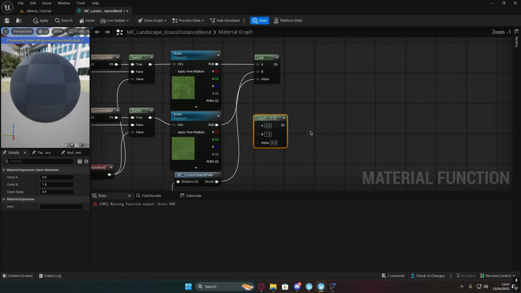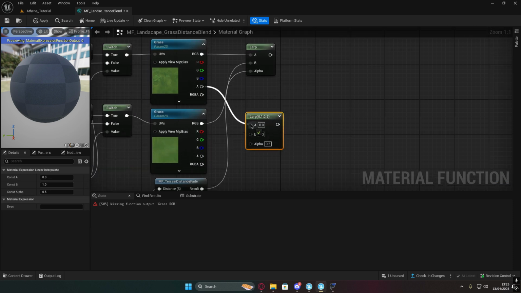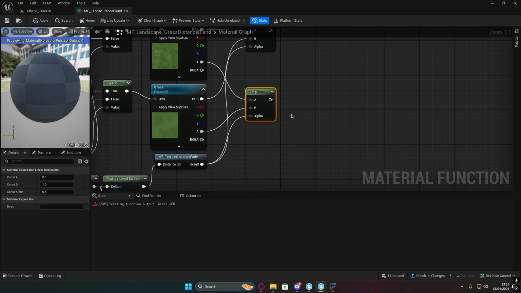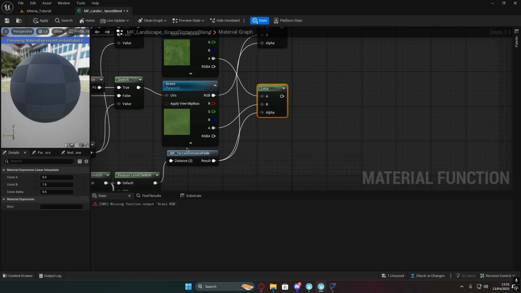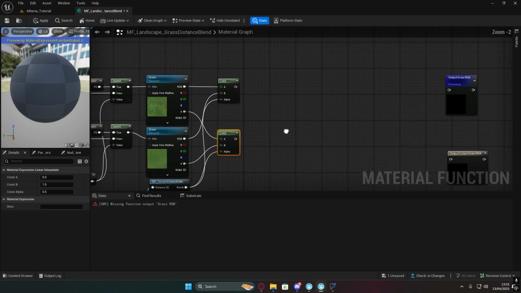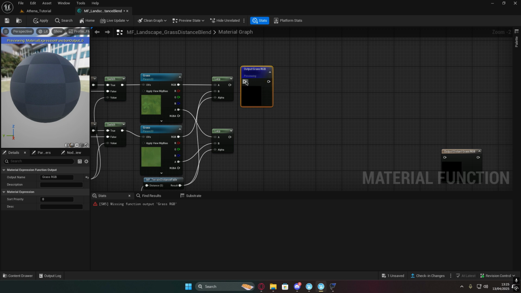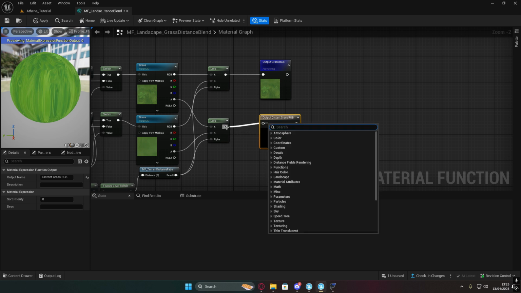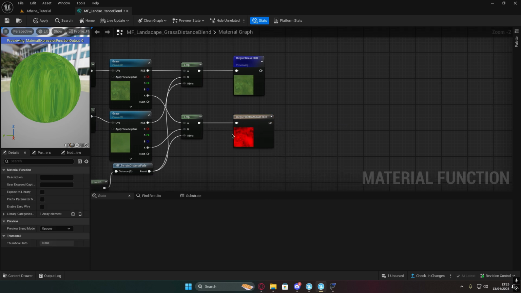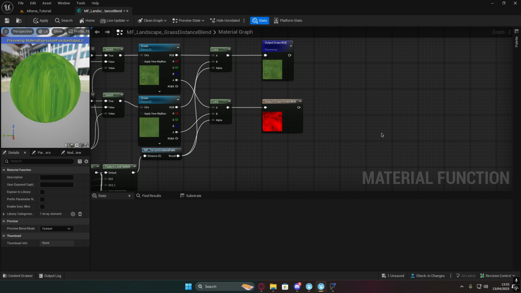This one here will be the alpha of both textures, again with an alpha node of alpha, being plugged in with the terrain distance fade. And then we can grab our grass RGB in here. There are some other settings in this function which are not used, so we will be skipping over them. And the distant grass RGB.